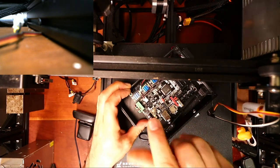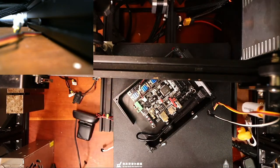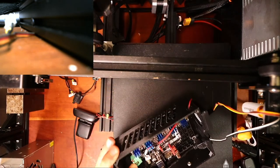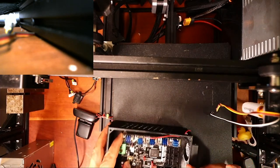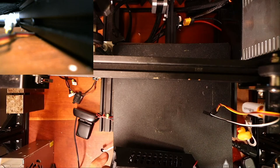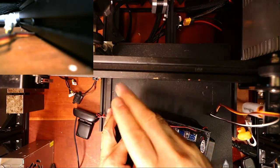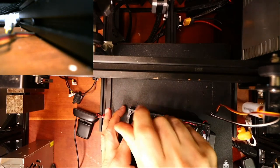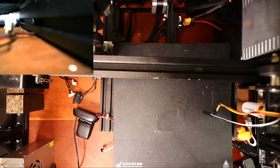Okay. That one's in. So now I've got to get another one. Try and match it up again. I don't know if that's screwing down. Nope. So let me bring this over here so I can see what I'm doing.